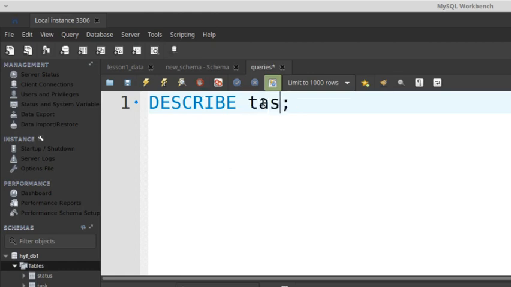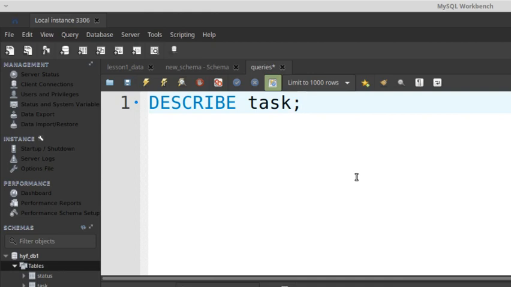I'm going to do that for task because I don't know all the columns in my head. I see the ID, title, description, created, updated, due date, status ID, user ID.